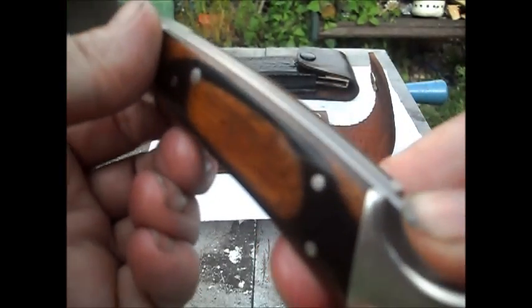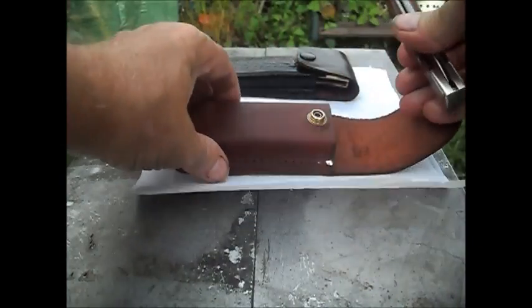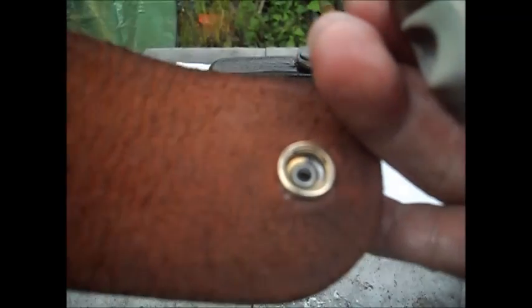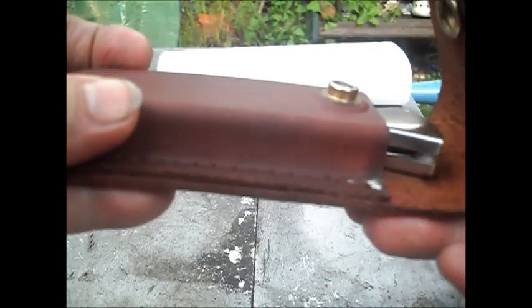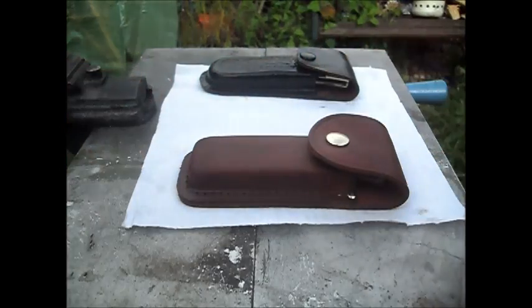And going to close that up, put that back in a pouch which is no longer green. You can see the rivets there are no longer green, and neither is that, and the popper is nicely shined, and the rivets at the back aren't green either. So it's all cleaned and all ready to go back in, and will last a long time because of the stuff it's been cleaned with. And there you are, the two sets.